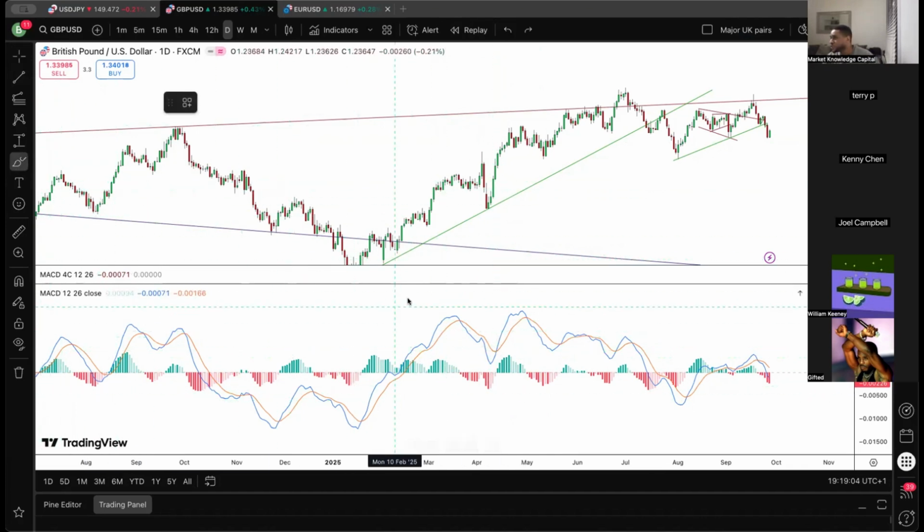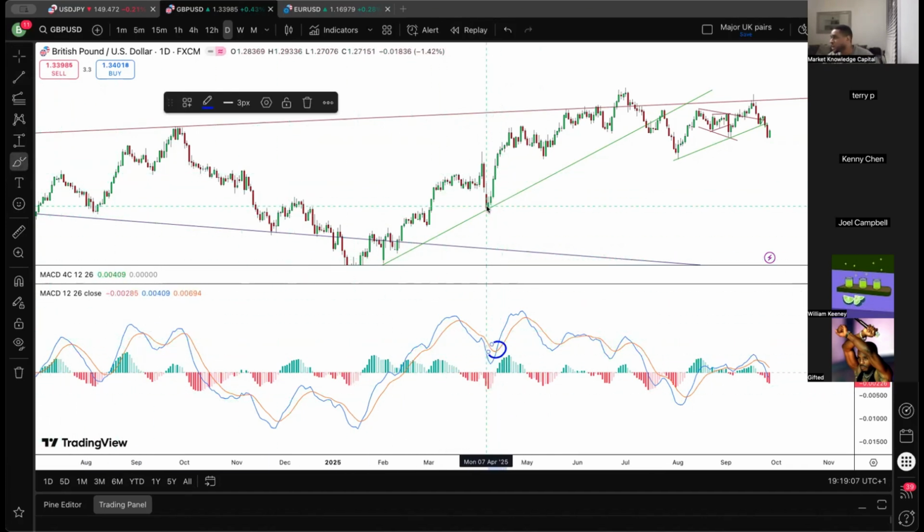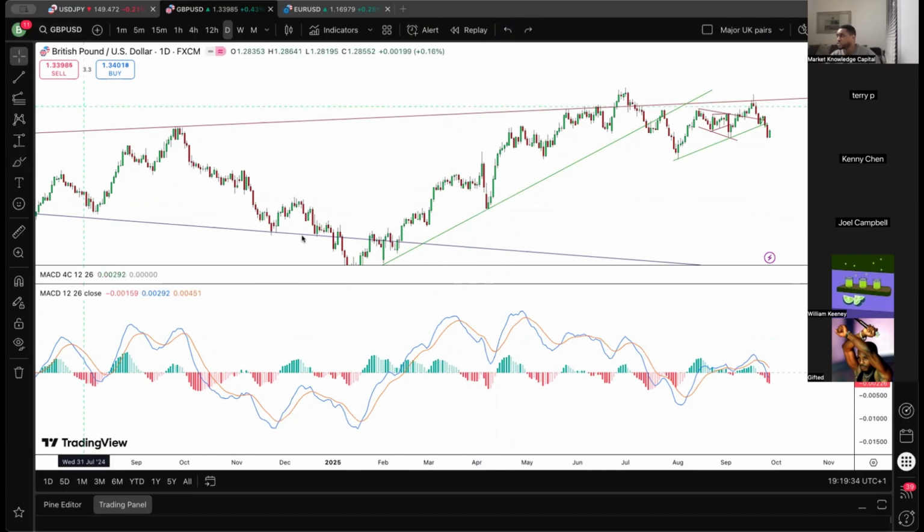If you look here, by the time it crossed over to go up, that is when it crossed over. So we already missed these first two candles here by the time it crossed over. That means if you're waiting to go into a trade based on the MACD crossing upwards or downwards, I wouldn't say you wouldn't get the best of entries, but you're going to be getting in a bit late if you do try to rely on the MACD to get into trades. So always use it as confirmation of a trend rather than an entry or exit.